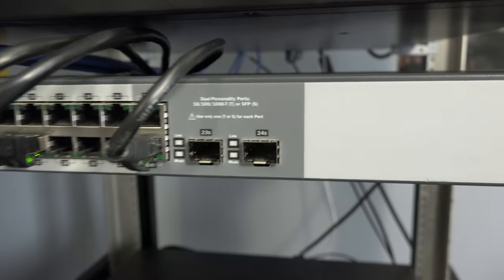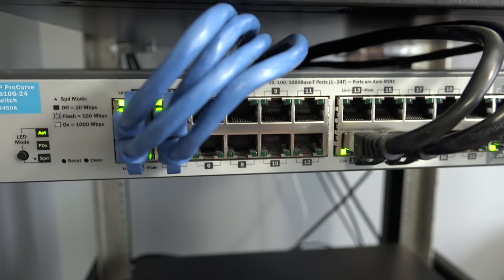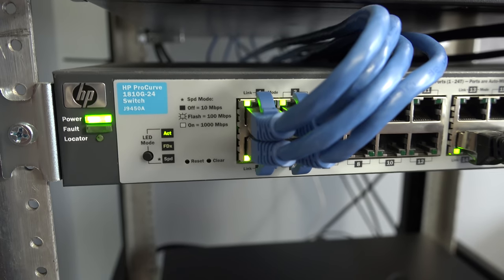This is a new thing for me. I just wanted to get this tested out and get the speeds that I was looking for and remove the bottlenecks that I had with my current setup.